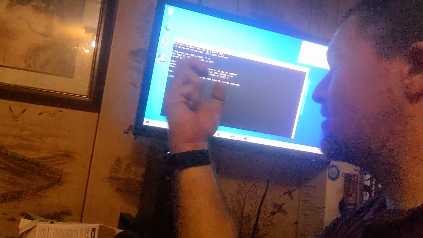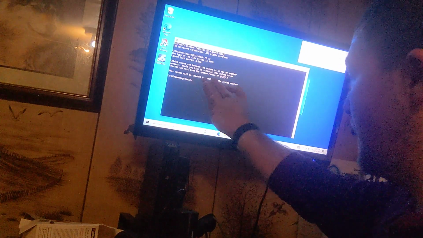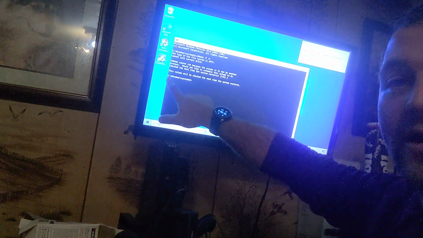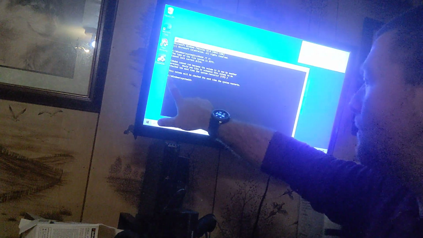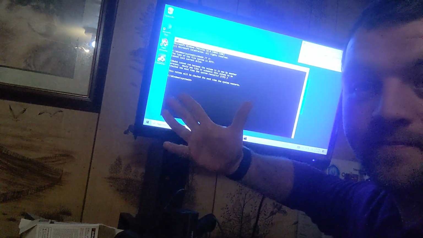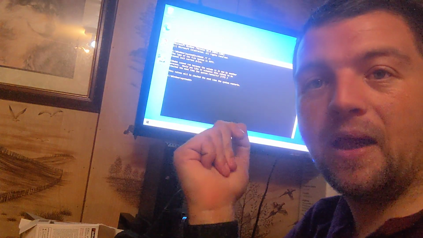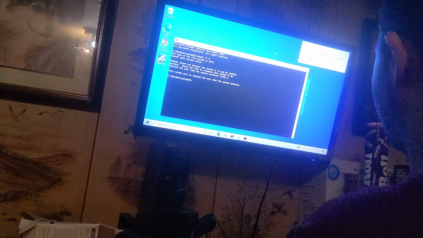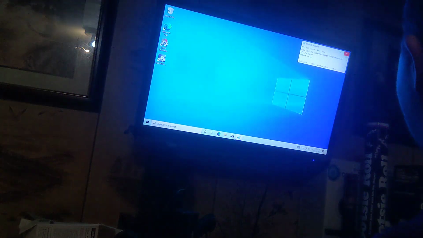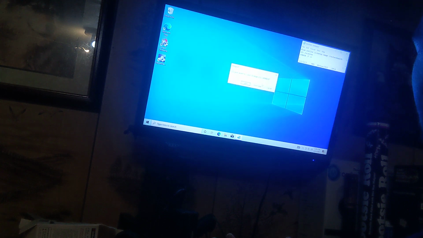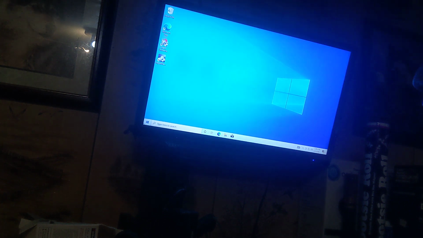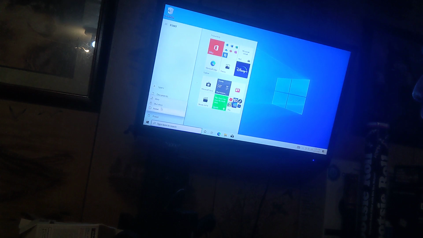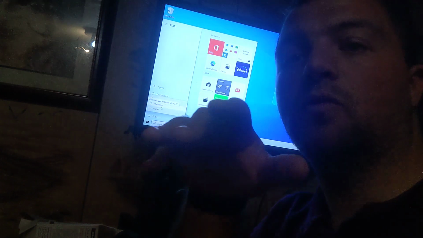That easy. That's all. Then once that part's done, it'll come back up. Well, that's all 3 commands. Restart your computer by closing out of CMD and closing out of any other programs. Then just start, power, restart. Let your computer restart.